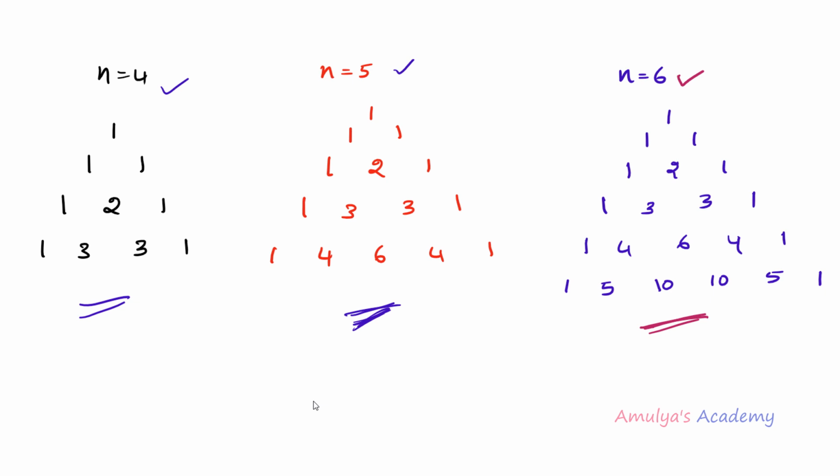To write the program, we'll follow 3 steps. That is, we'll divide our program into 3 parts. The first step is we'll take the input from the user. So we'll take the number of rows from the user. And in the second step, first we'll consider which values we want to print in the pattern, that is, how to get those values in the pattern.